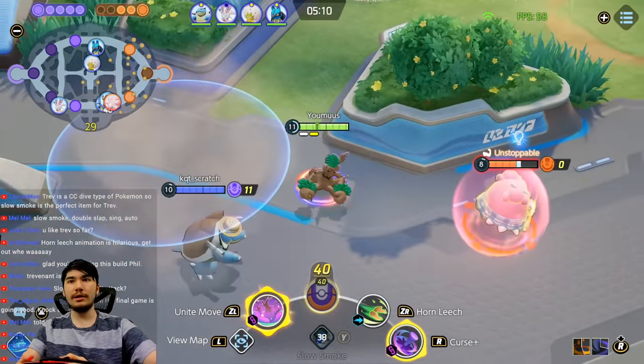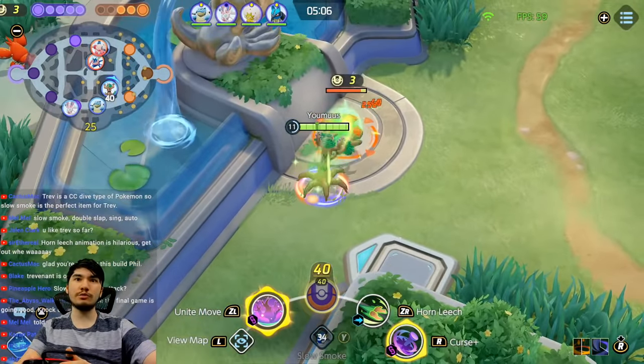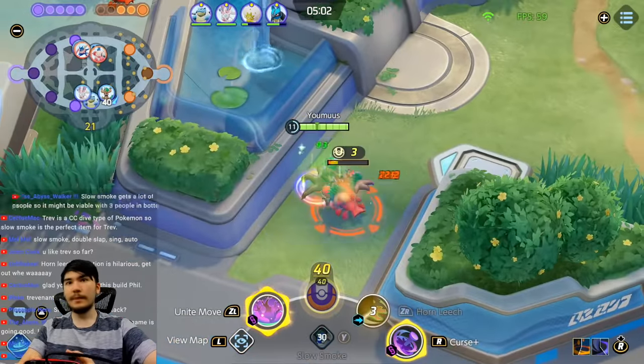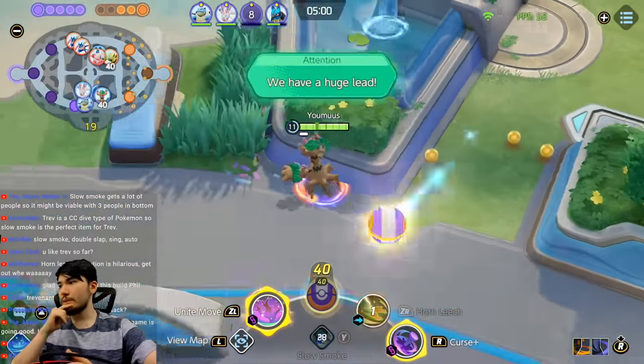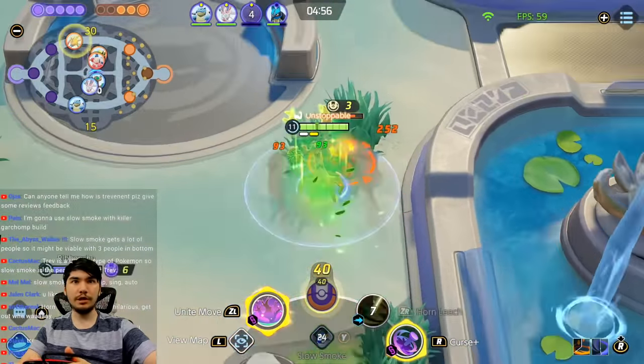Oh, he's unstoppable. I know. It's not good against Blissey, okay? But if that was any other character, I would Slow Smoke, go behind him, and then Horn Leech, and he would have been dead. Trevenant's a dive CC for one, so Slow Smoke went... Yeah, and it keeps him in range for the curse, too. Feels pretty good.